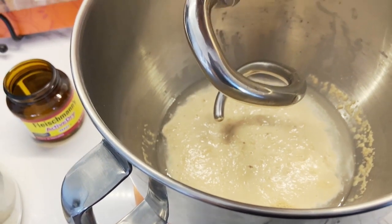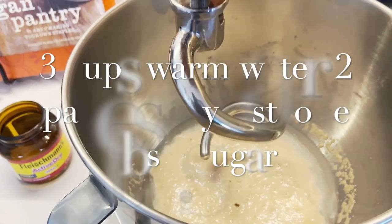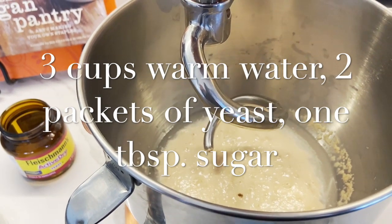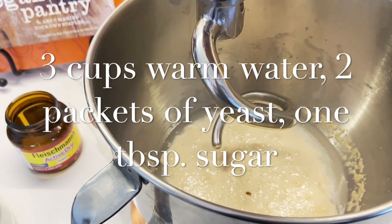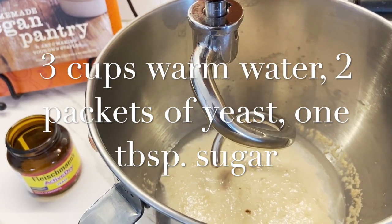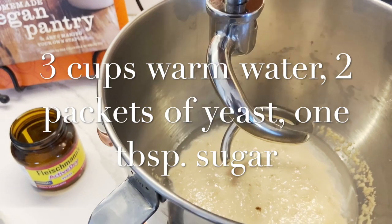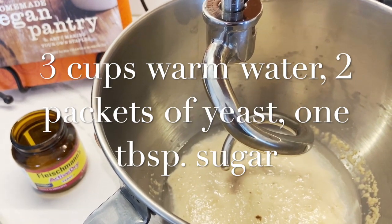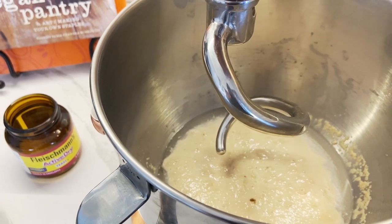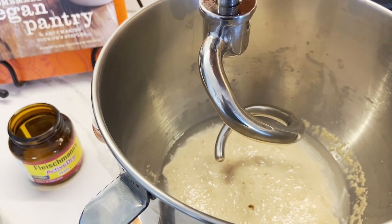Now I'm going to add the next ingredients for my recipe, which is 3/4 cup of dry milk, 4 teaspoons of salt, and 3 cups of either bread flour or all purpose. I've used both. Everything turns out the same for me. I love King Arthur. It's a beautiful flour. And so let's get started.